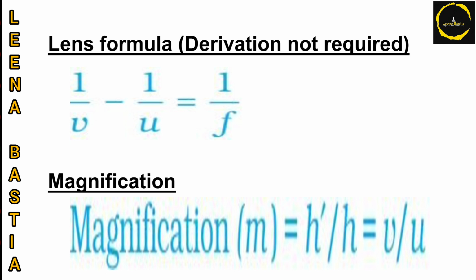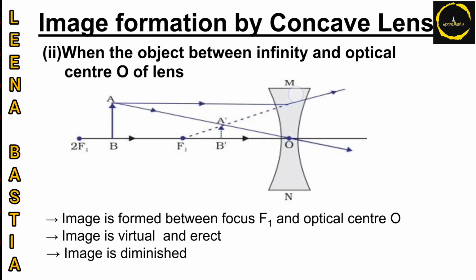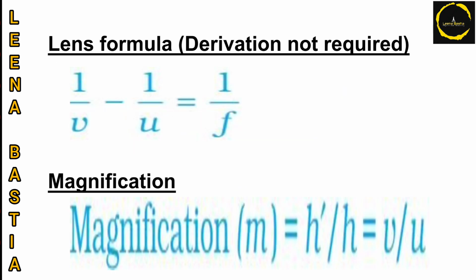Now magnification में भी हमने जो पढ़ा था, क्या पढ़ा था, H I by H O. So if this is H dash here, that is the height or size of the image, by H, the height of the object. Here, this second formula: do you remember, in case of mirror the magnification is minus V by U. This is what we studied. Here there is no minus sign, only this much you have to remember. Okay, I hope this is clear. You just memorize these two formulas, and you will be able to do all the numerical problems.